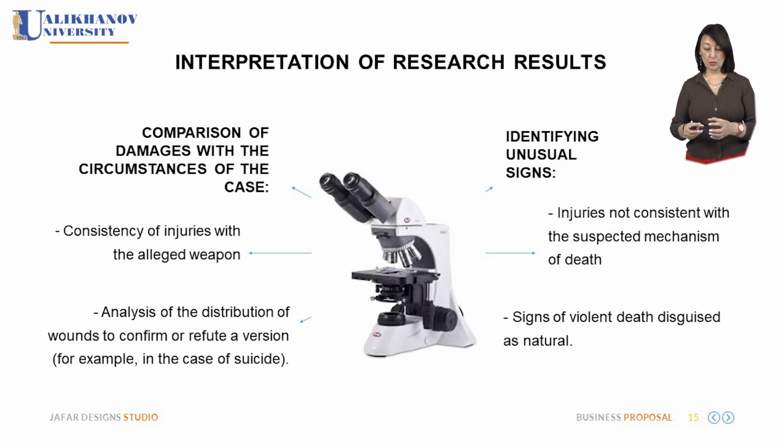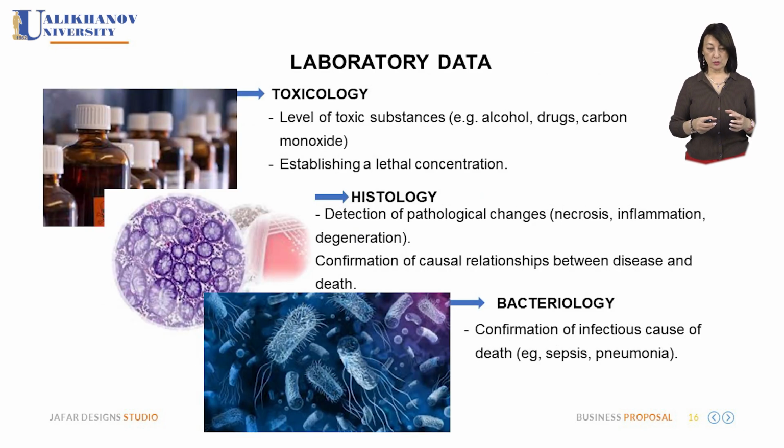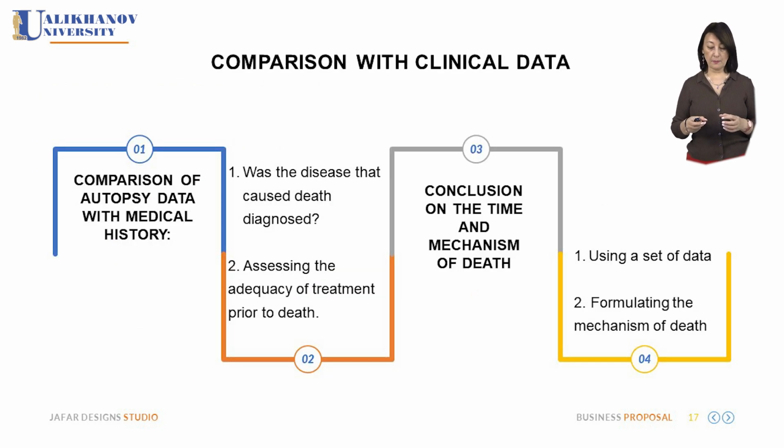In conclusion, a death investigation is a complex, multi-stage process that requires accuracy, objectivity and deep knowledge in the field of anatomy, pathology, toxicology and forensic science. Post-mortem research plays a vital role in establishing the truth, helps to ensure justice, and helps to find answers to events in the most difficult cases.